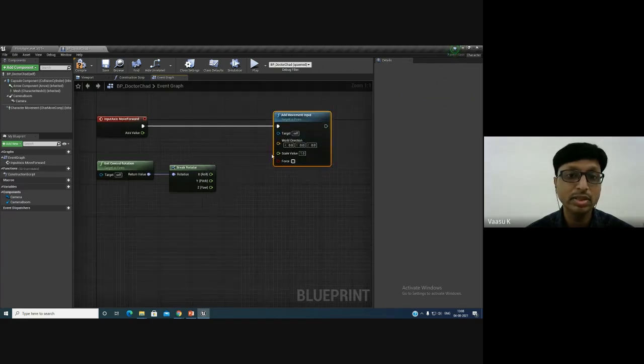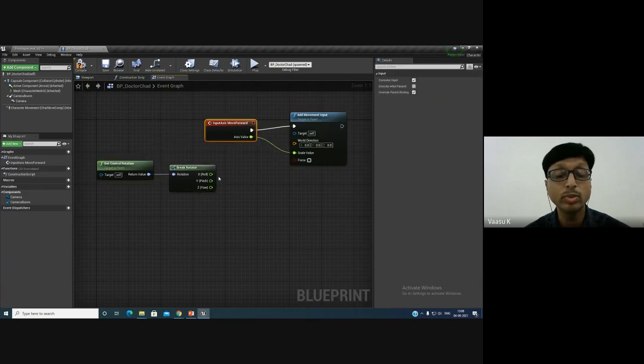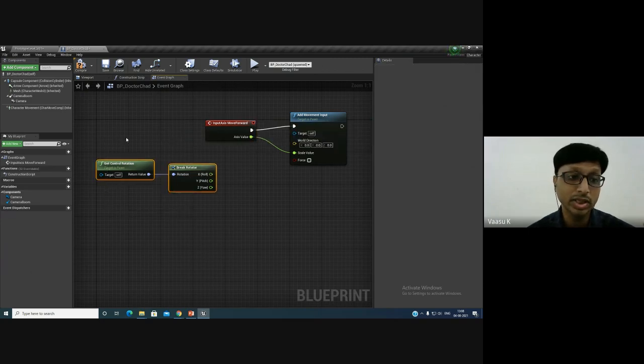So it is expecting the scale value. That is a value you can get from the W and S. So we just add that. And here we have the world direction. So when I press it, based on this axis, I want to move my character in that particular direction in the world. Okay. So for that, we are finding the rotation.